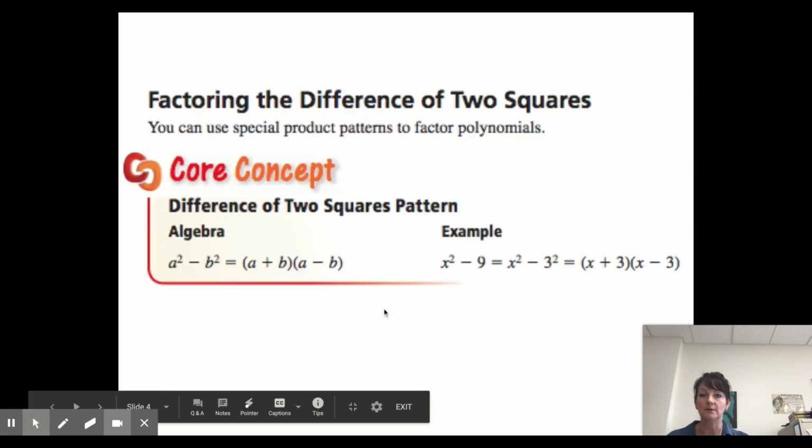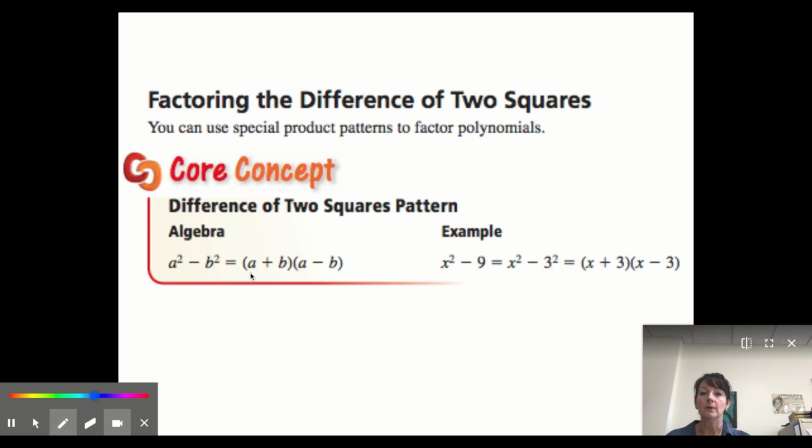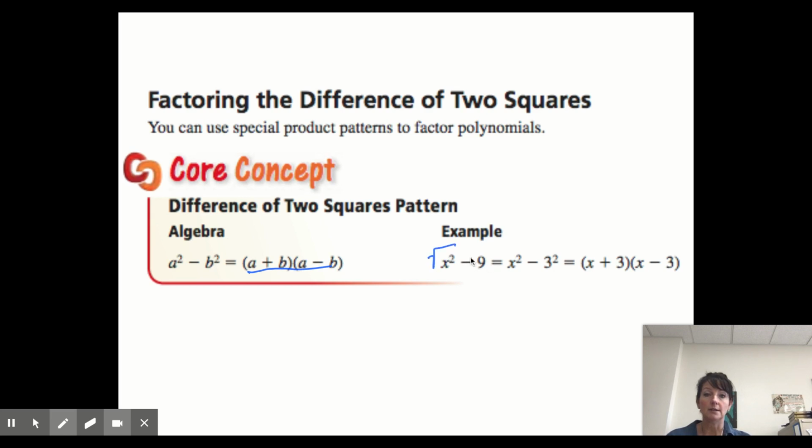All right, so if we're looking at the difference of two squares, right here, we know, and here's a better idea, is to look here. So the product of these is right here. So if we want to factor it back to its binomial pieces, it's kind of like we're taking the square root of this and the square root of this, and we have x plus 3, x minus 3. Since the square root of 9 is 3, and the square root of x squared is x, we would get x plus 3 times x minus 3. So let's do a couple of those.